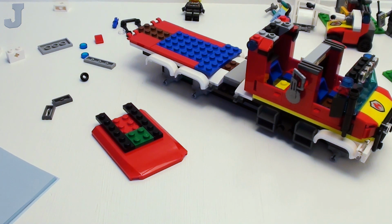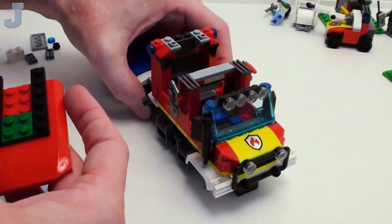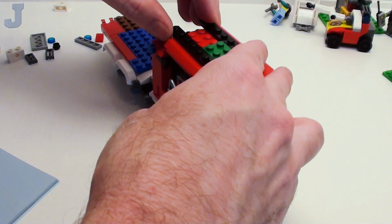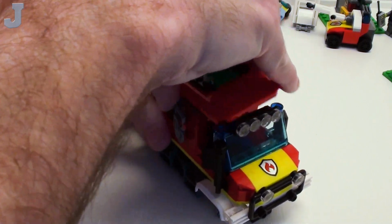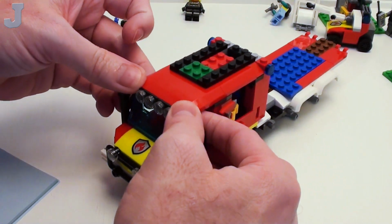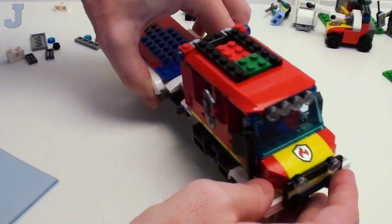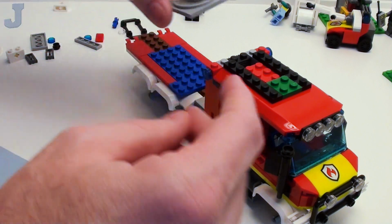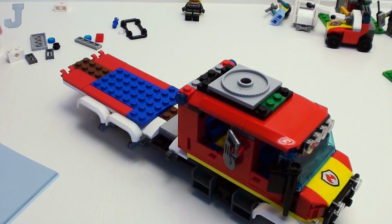So far it's looking pretty good for a fire truck. And this just sits here with these plates hanging over like that. Okay, I see. So they're just resting on that, so you can just pop that off somewhat easily. I would have just made that snap in there. So you got to tuck it in there, but there it is. That's pretty beefy. We're almost done here. Okay, this goes on the top. Would have been easier to assemble this without all that on there, huh?